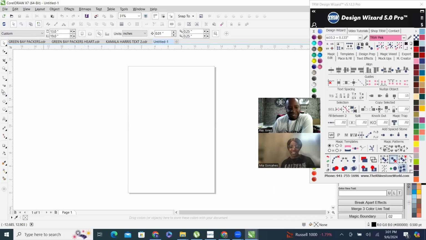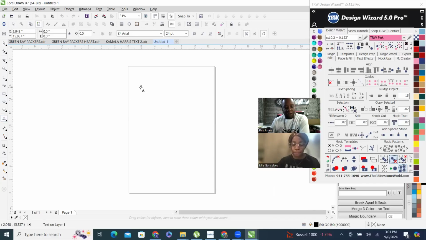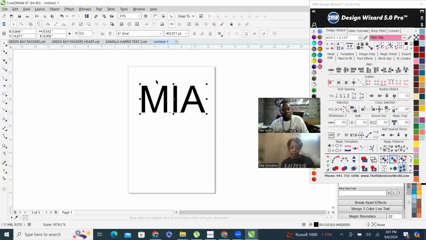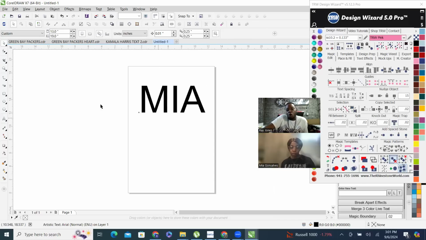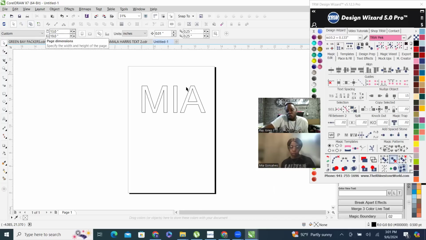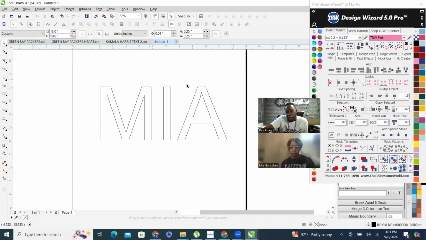Yeah. Okay, this is going to speed you up. Let's type out your name, and I'm only doing this right now so that you can see. All right, so that's regular view. Wireframe view will allow you to see your cut lines.